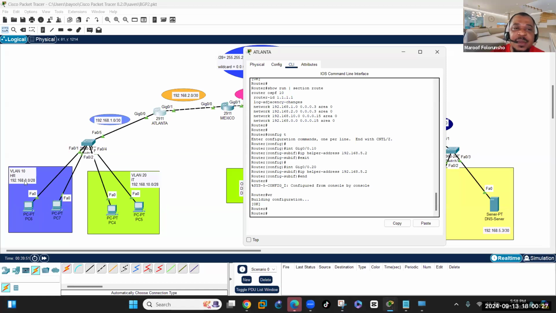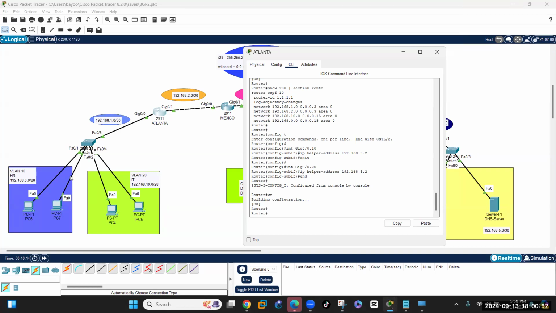Why I used the VLAN is because this is the IP address. I also advertised this IP address, and this VLAN too is attached to the router. I configured it on the router, so I have to advertise this network too and this network too. Oh, okay. I thought it was only the one attached to Atlanta.